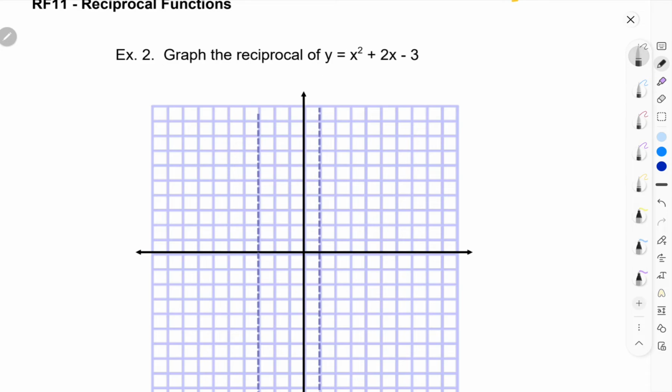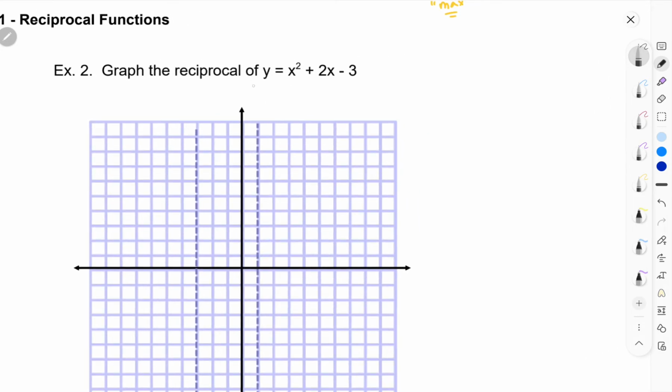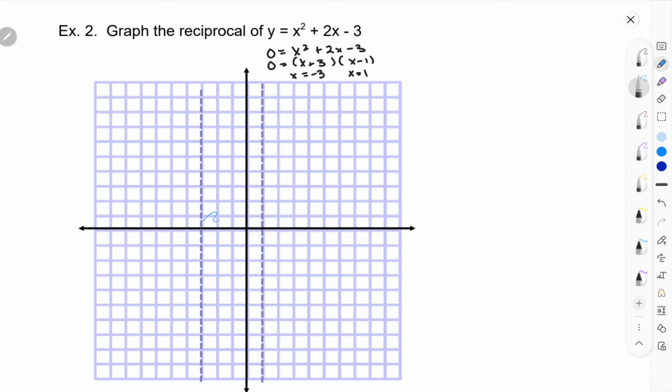It would be helpful if I knew my x and y intercepts to help this sketch. So I'm going to solve for those x-intercepts first. I can factor this, x plus 3 and x minus 1, multiply to negative 3, but still add to positive 2. So I have x-intercepts at negative 3 because of that first factor, and positive 1 because of that second factor. So my graph already has those asymptotes in, right? But I should solve for those. I also have a y-intercept at negative 3.